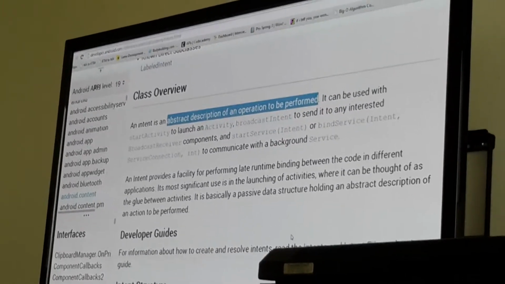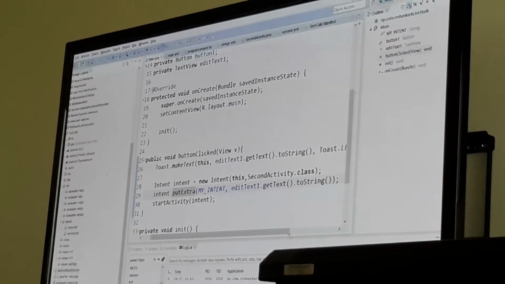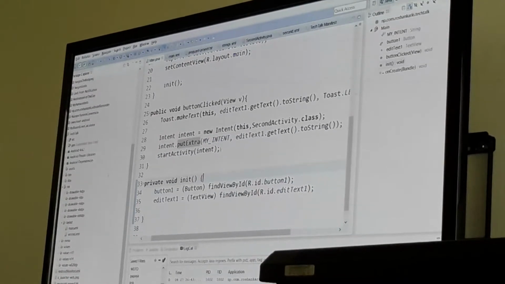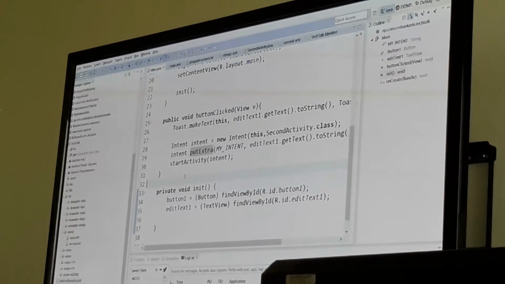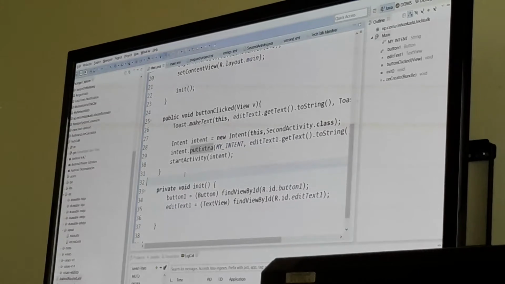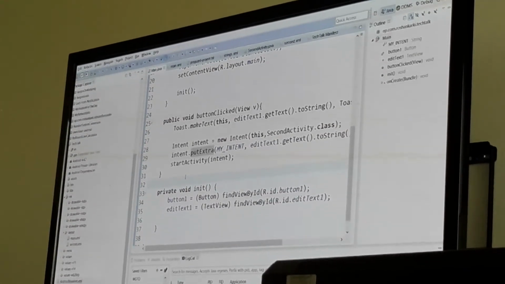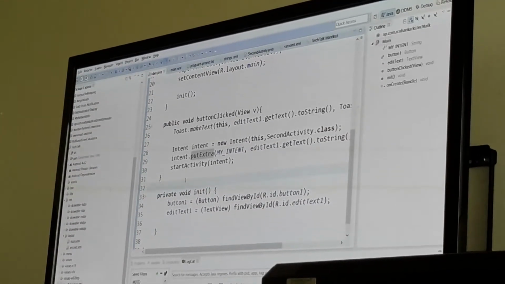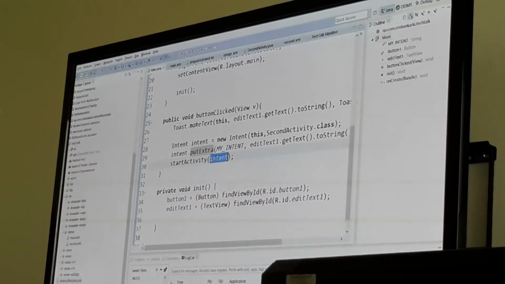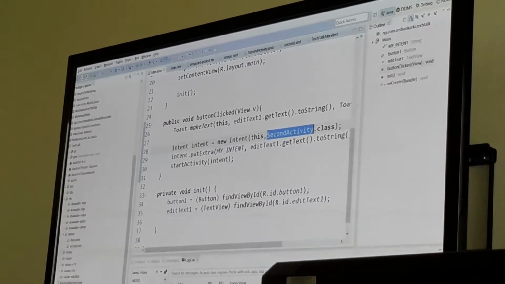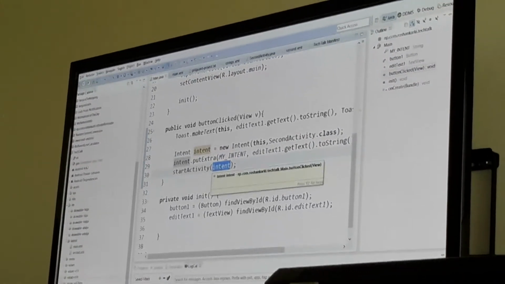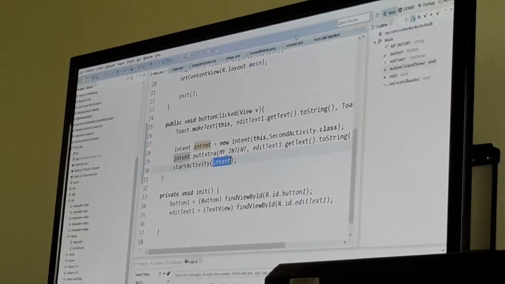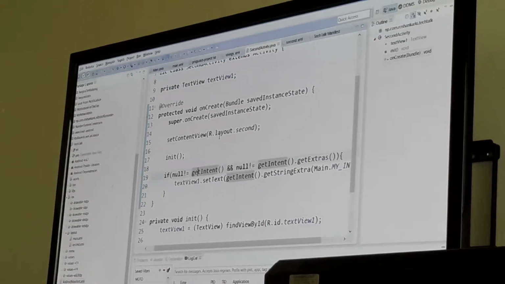Can I see the code on the first activity? So to start an activity, we used intent. We set up an intent, we pass the intent, right? And that starts our second activity. We have set up an intent using the second activity, and we start the activity with that intent, which creates this second activity.